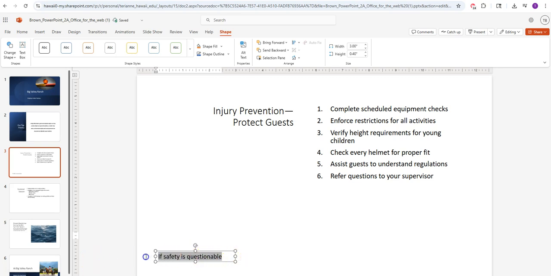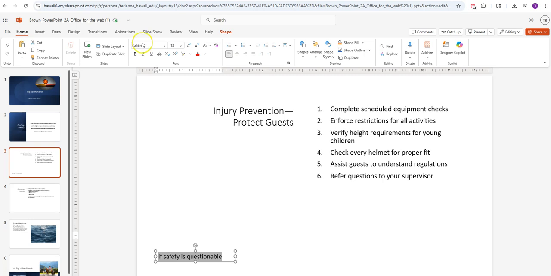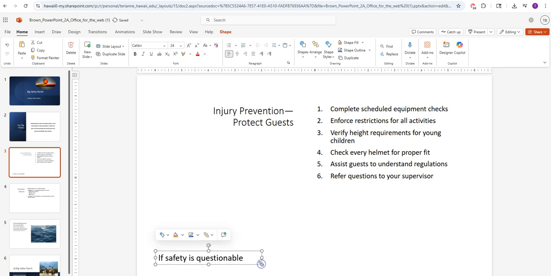We're going to select the text that we typed out. And then we'll change the font size to 24. Remember, you can do that by going up to your Home tab. And then also, if necessary, we're going to drag the right border to resize it so that it's one line. So you'll notice that right now it's on 2 lines. So on the right center, I'm just going to drag that out a bit and then release my mouse button so that it is on 1 line.